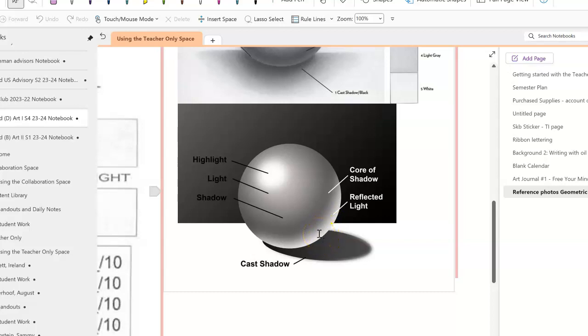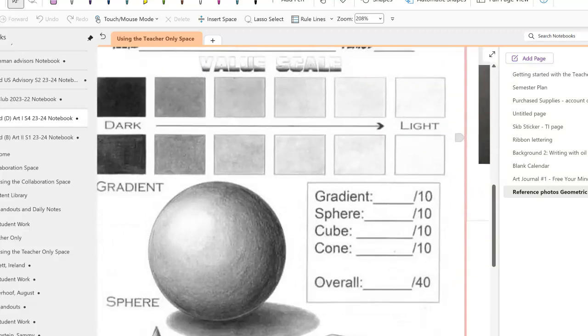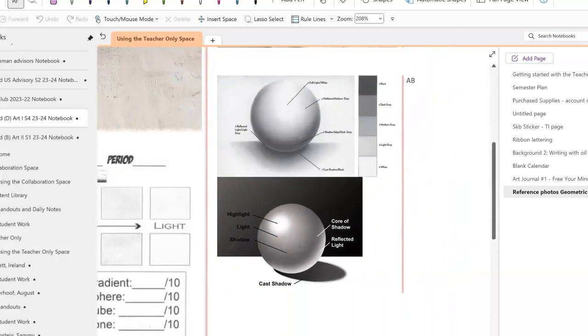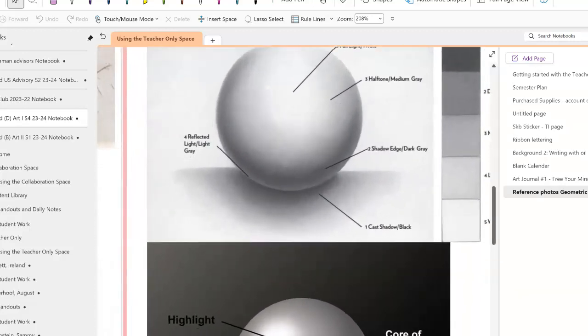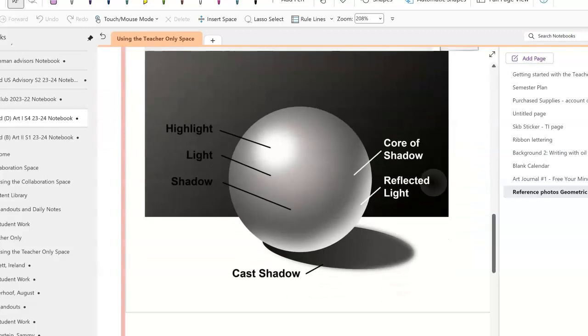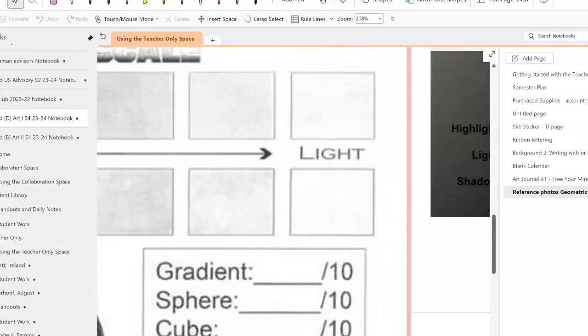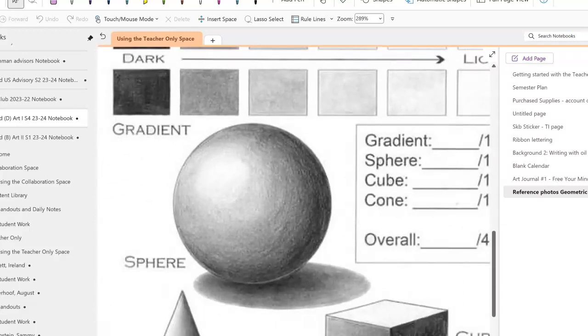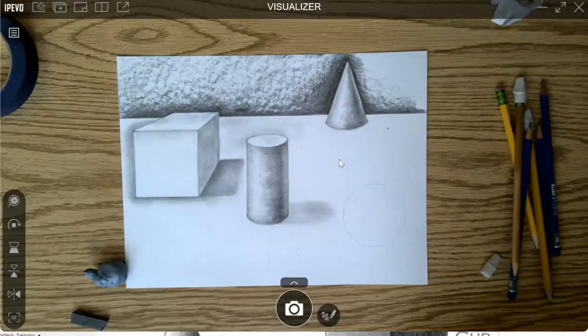And not only does it exist, but it also helps create a contrast between the cast shadow and the shadow that is on the sphere that you are trying to draw. They did make that reflected light very, very bright and very large, so it might just be a very small sliver like that, or I think the best representation is probably this one. So it doesn't have to be quite as heavy-handed as it is in this rendering.